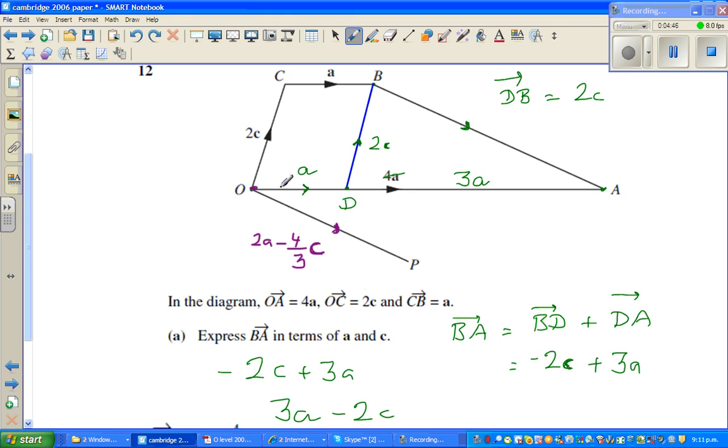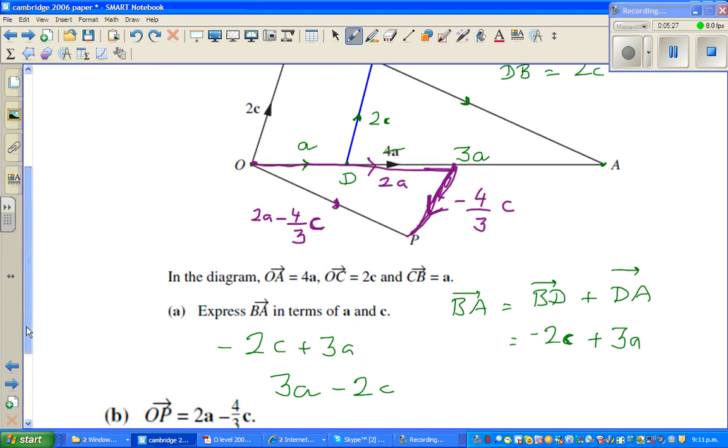So you go from here to here first, and then from here to here. This is your minus 4/3 C. Let me draw this. My drawing is not good. This is your vector 2A, and then you go a distance of minus 4/3 C, because this is 2C and you're going in the opposite direction of C. So you have to go like this.